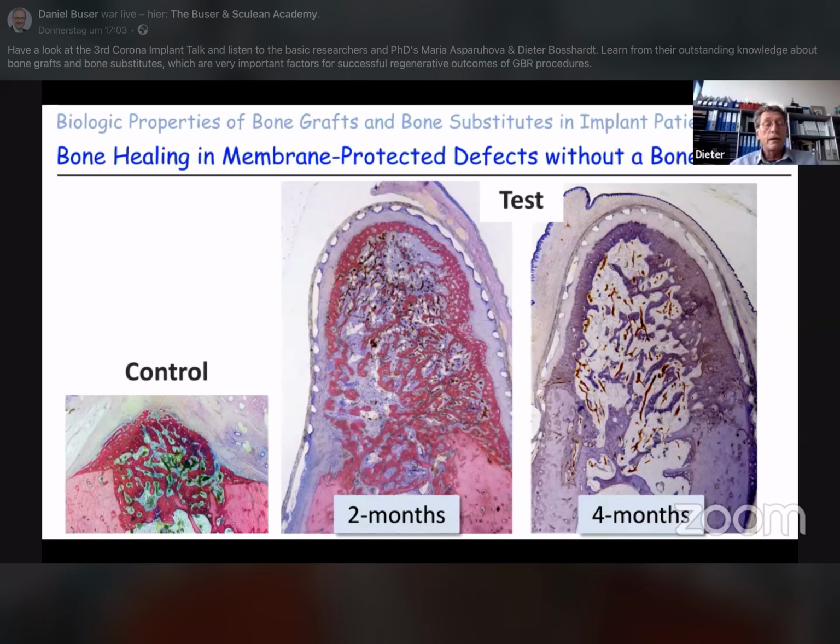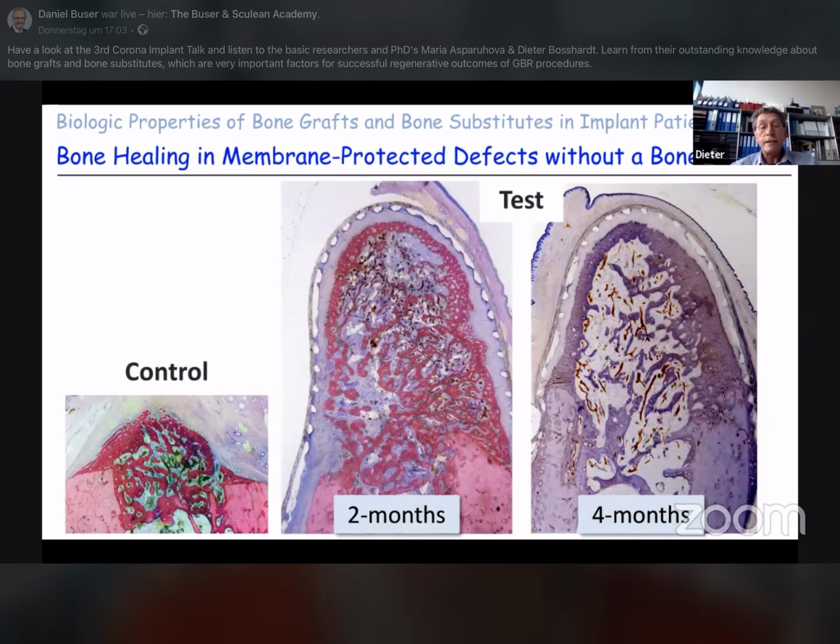However, also after 2 months, at test sites, there is an almost complete restoration of the alveolar ridge. As you can see here, this is all new bone from the bottom of the defect, and you still can see here the barrier membrane. There was also a prototype Teflon membrane used in this study. Beautiful. And also Bob Schenk could clearly show that after 2 months, this reconstructed alveolar ridge was not mature yet.